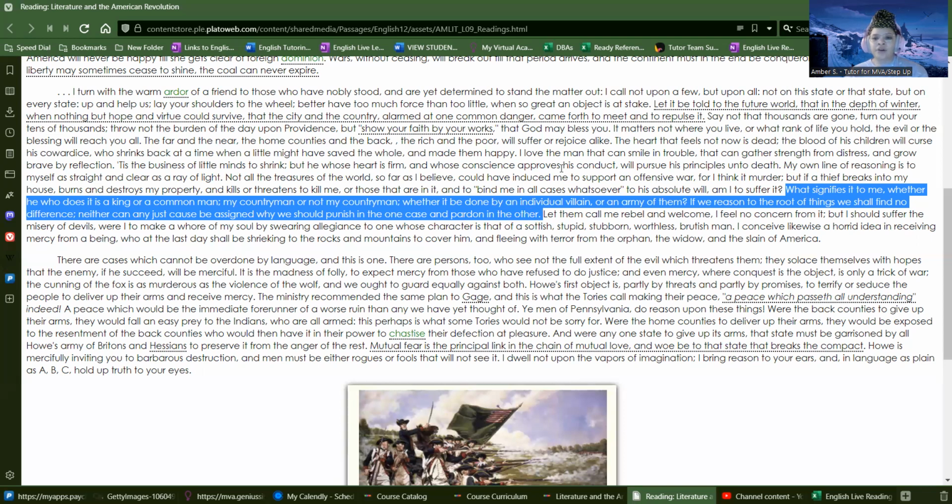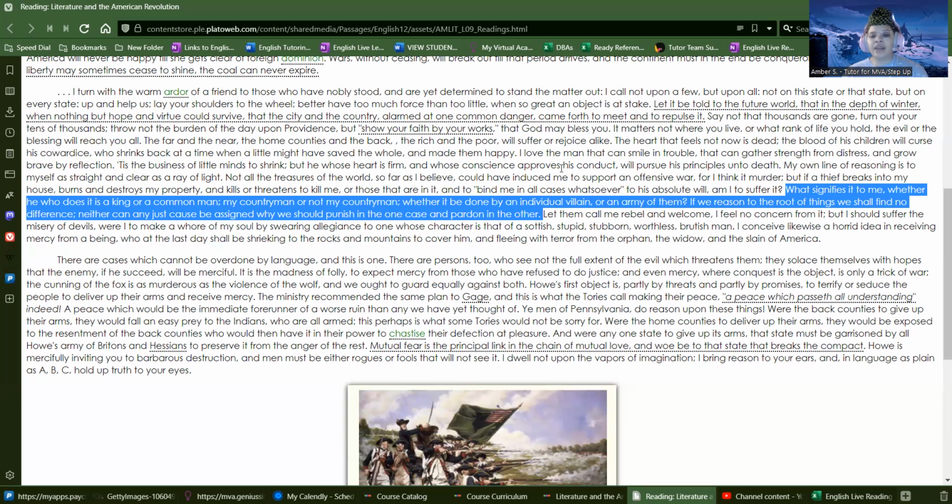People have said, oh, well, this isn't great, but Britain is a government and they know what they're doing. So we should just suffer for a little bit and then try to see if we can make it better later. So he's addressing people that he knows have made this argument in this paragraph. He's saying that it shouldn't matter if the person who is imposing on you and your family and your household is a king or a common man, so a man you would see on the street.